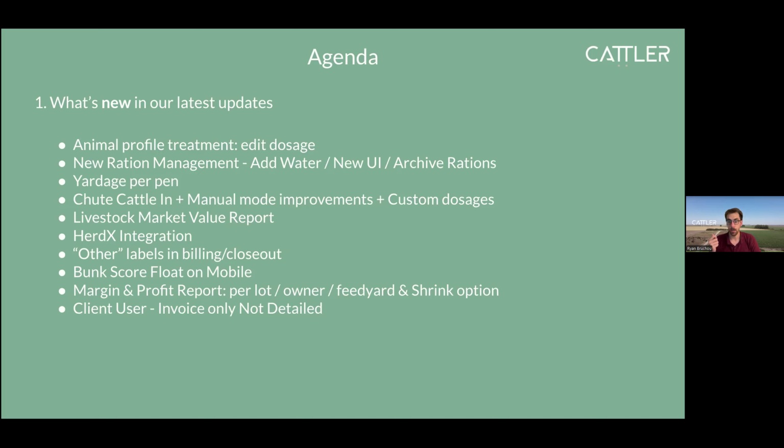Chute cattle that we talked about in previous webinars, the quick chute, and then also the new chute section in Cattler. Quick chute means the possibility of, if you treat animals in the chute, you can go directly into Cattler and hit quick chute. It will download all of the animals that you have at the yard, if they have a tag or if they don't have a tag, and then be able to directly select it and treat it at the chute, catch a weight, give a temp, put a note, whatever you want.